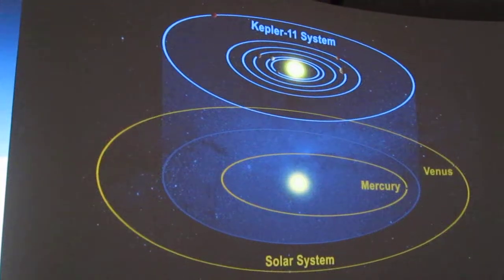We've got a 6th planet orbiting just outside of Mercury, between Mercury and Venus, and we are continuing to take data. Every single time we analyzed a new quarter's worth of data, we just laughed — out popped another planet candidate around this Kepler object of interest, which at the time was KOI-157, and it's now known as Kepler-11. So who knows what the data will continue to reveal as we continue to collect observations.